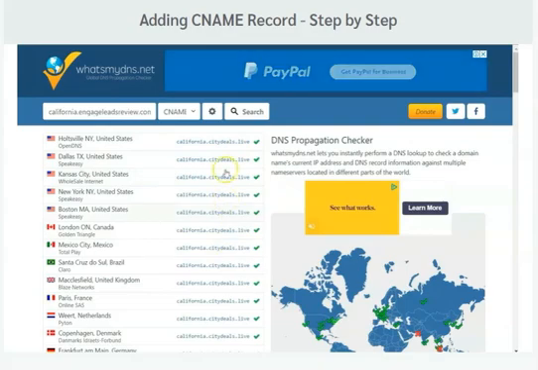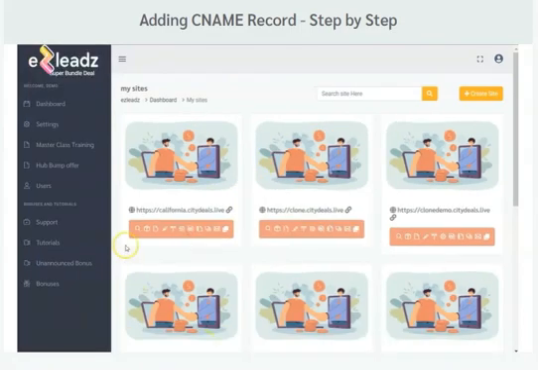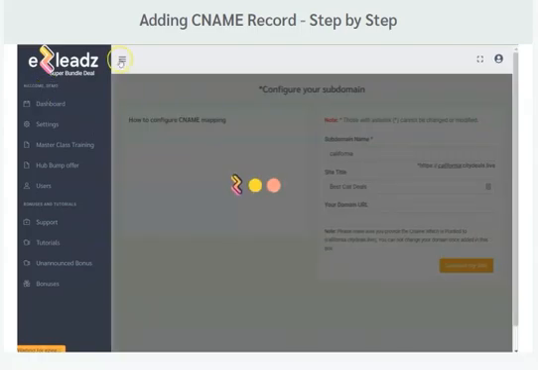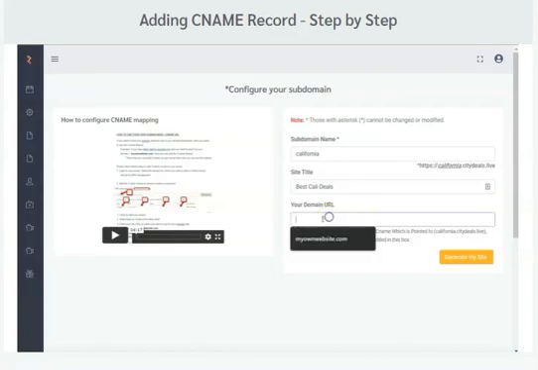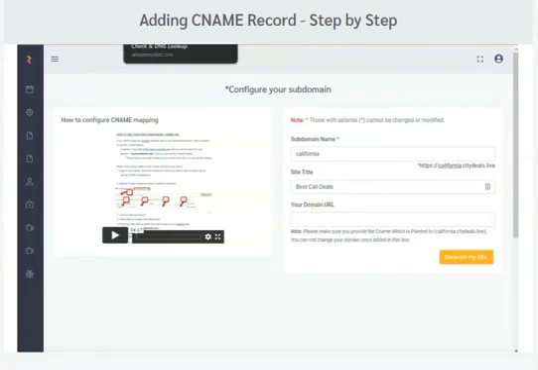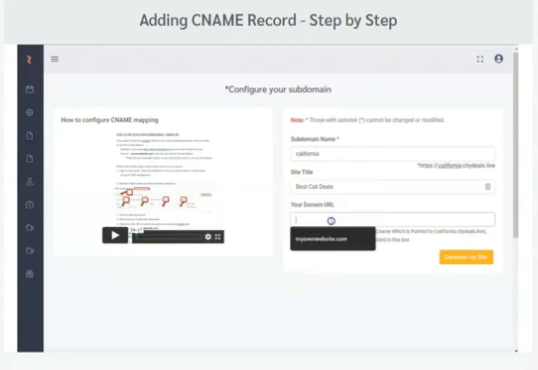Once you have confirmed that this has been propagated properly, you can now go back to your EasyLeads dashboard and go to site configuration. In this one, you can configure your subdomain. Here we will put the domain or the record that we have added, which is california.engageleadsreview.com.